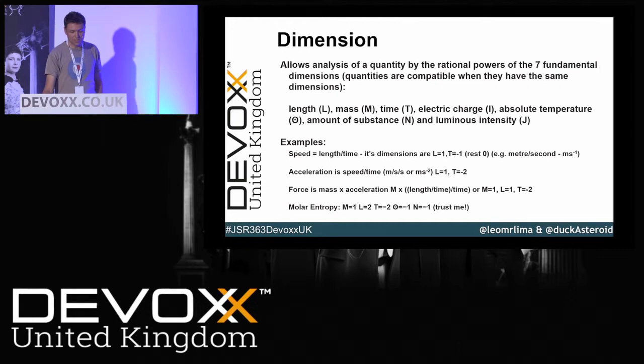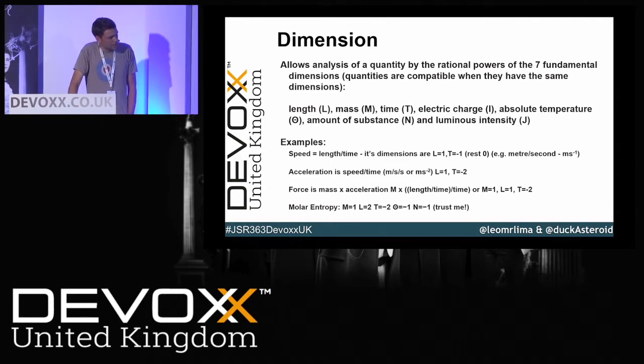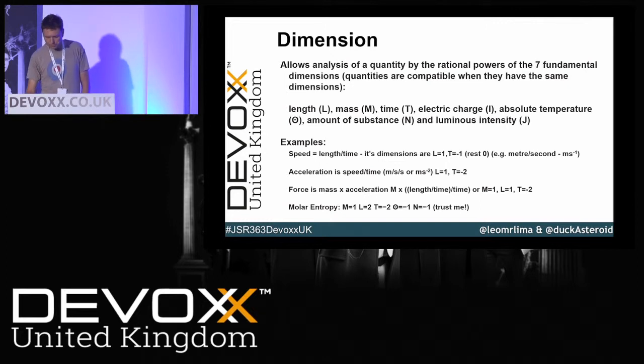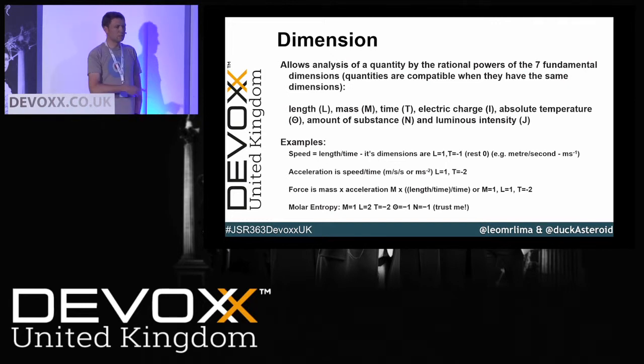Acceleration, being speed over time, is the same thing, but over time again. So now we have seconds to the minus 2. Force, mass times acceleration, from our Newton lessons in physics. We get M1, L1, and T-2 for that. So you can see how you can build up the dimensions representing different quantities and compare them.